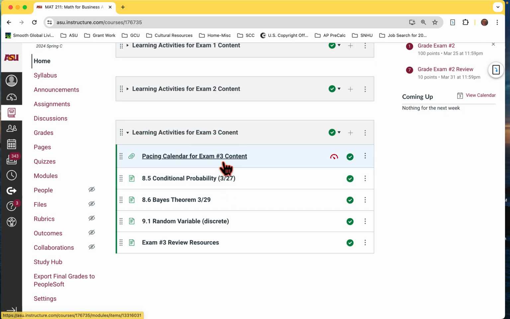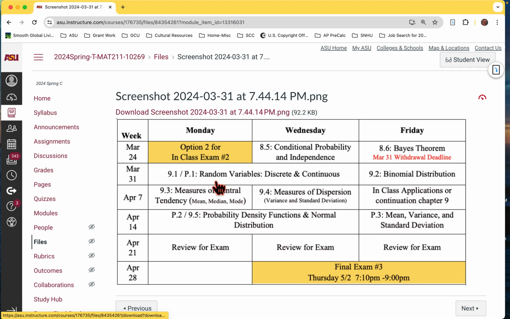So just a quick overview. We took a look at the random variables, discrete and continuous, on Monday, so that is recorded. It is one homework, about 13, maybe 14 questions, I think, in WebAssign. Friday we'll pick up with the binomial distribution, 9.2. We've got 9.3, 9.4, and then we'll have an open day again that following Friday for work in class, to get caught up. Then we've got just two more sections after that, probability density 9.5, and then the mean and variance, and then we've got a lot of time for review the whole last week.